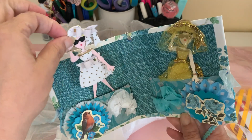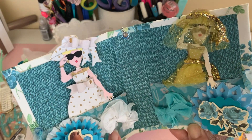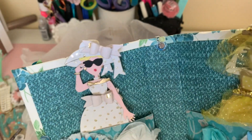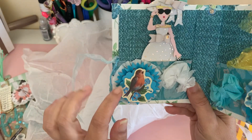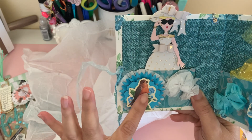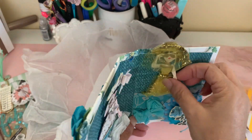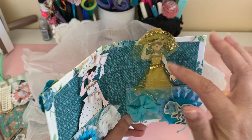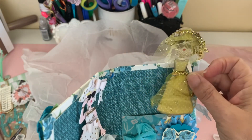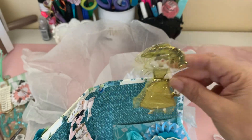She's got these little ladies in here — so cute. She's got crepe paper bows and a crepe paper rosette, and then one of the Tim Holtz rosettes. And then a scallop punch with a bird on top of that. Wow, this is beautiful. And then in this pocket she's got another lady with some organza tulle for her dress and her hat. And then she's got a rose. Very, very pretty. Love this.